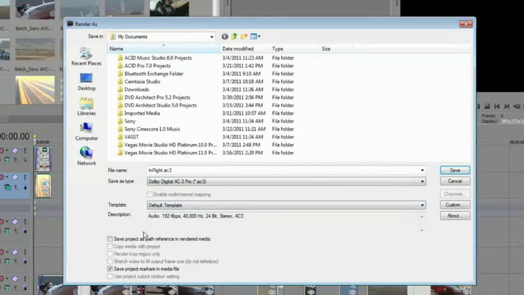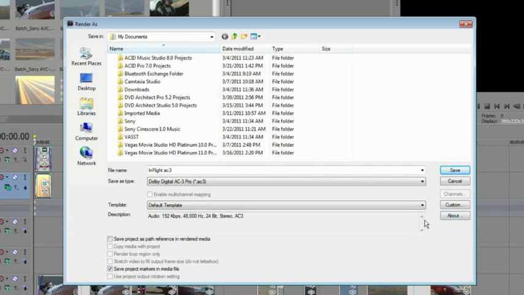So I render the video and the audio separately, since the DVD is going to want an MPEG-2 and AC3 for the audio. I figure I might as well render those right from Vegas Pro separately. Now, if you render to the wrong format and you take it to DVD Architect, it will work with it, and it'll use it. But basically, what happens then is it has to re-encode it from whatever you encoded it to the proper formats, which are MPEG-2 and AC3. So you might as well do it right from the gate in the Render As dialog box.